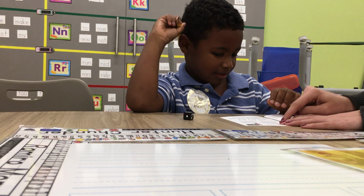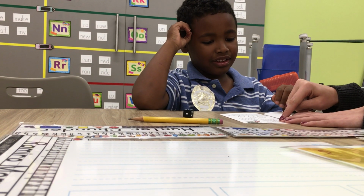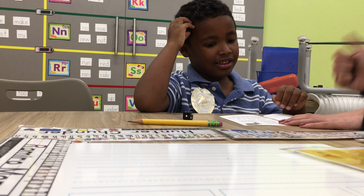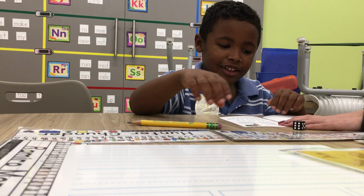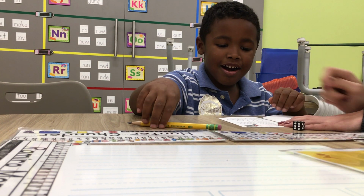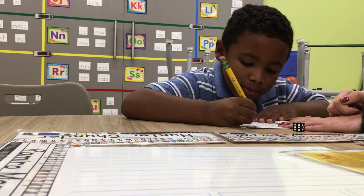Good job. So with 10 frames, you always start at the upper left-hand corner, and you go down just like he did. So he started in the right one, and he ended on the right one. Let's try it again. You did it with the hardest one. Oh, let's try 3 now on this box right here. This 10 frame? Mm-hmm.